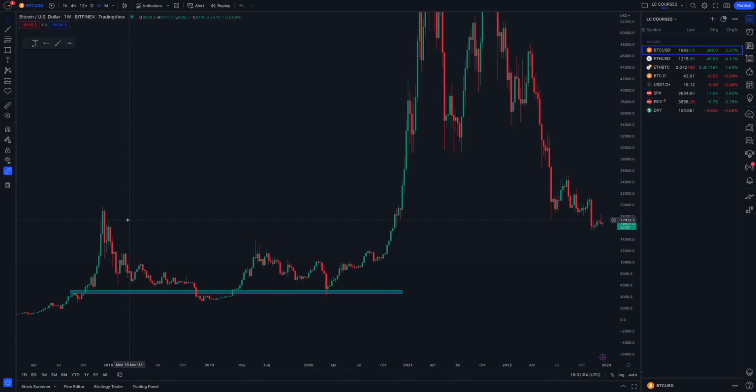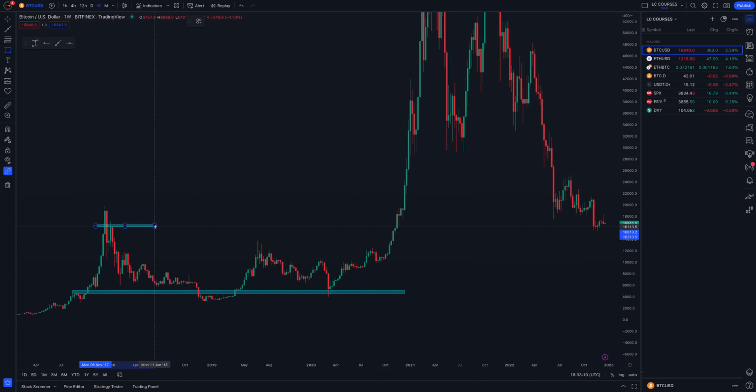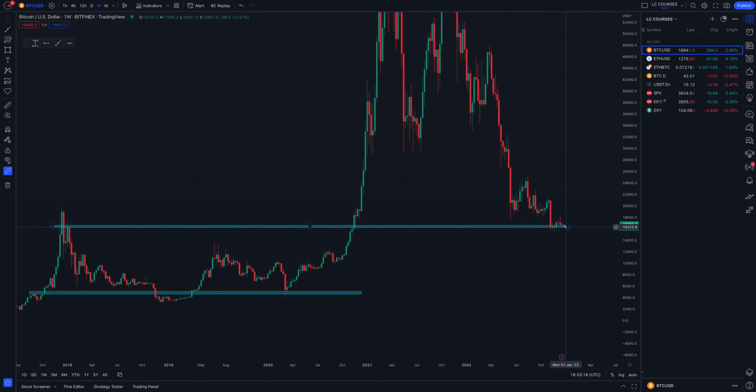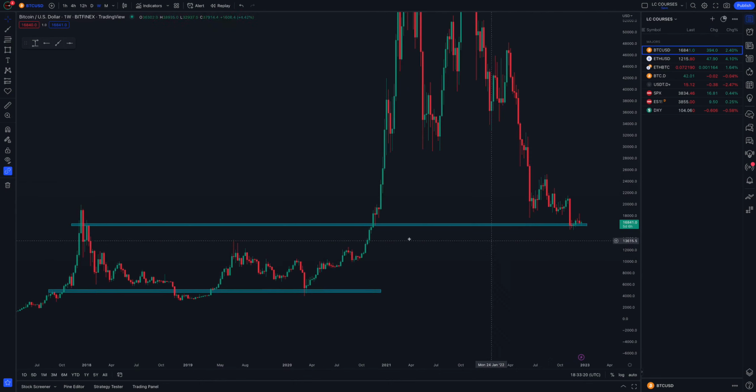So for example, we've got these 2 red candles here. From the 8th of Jan 2018, and then the following week is also a red candle. I would say that is the beginning of a bearish trend. So I would plot a small line or box all the way across, and what you can see is all the way to current day, that is a significant level of support.